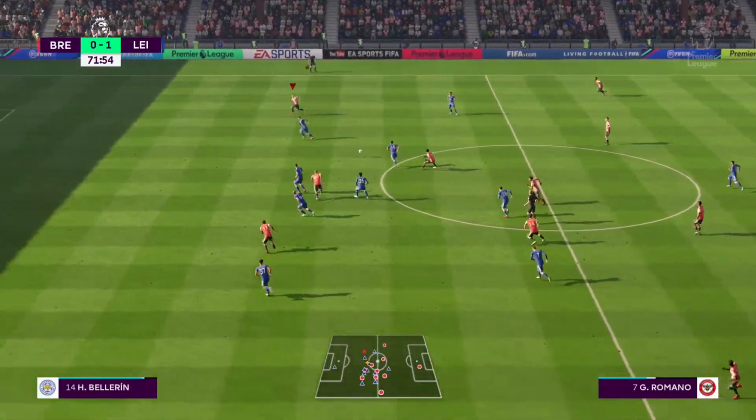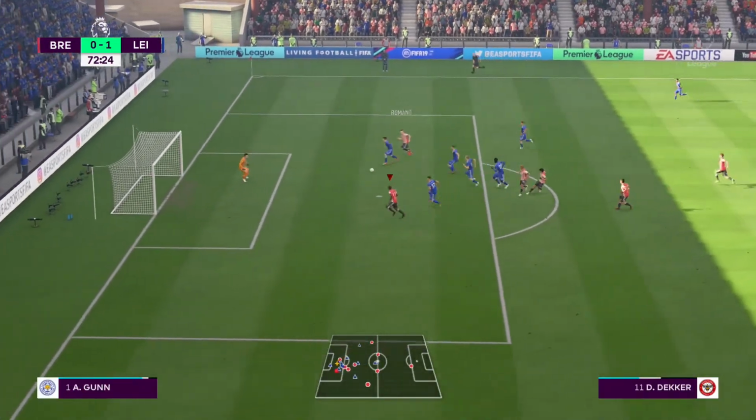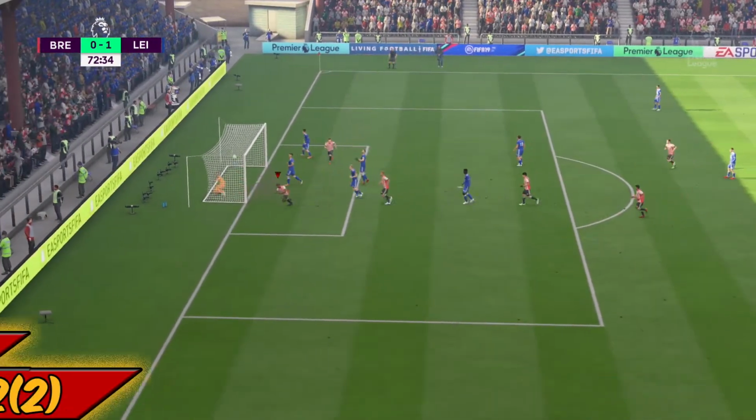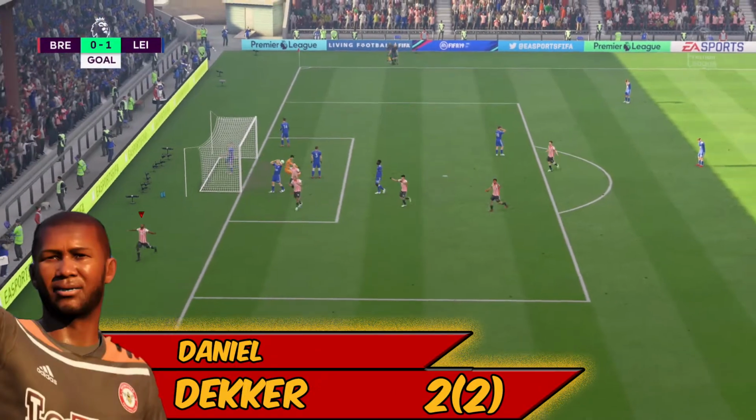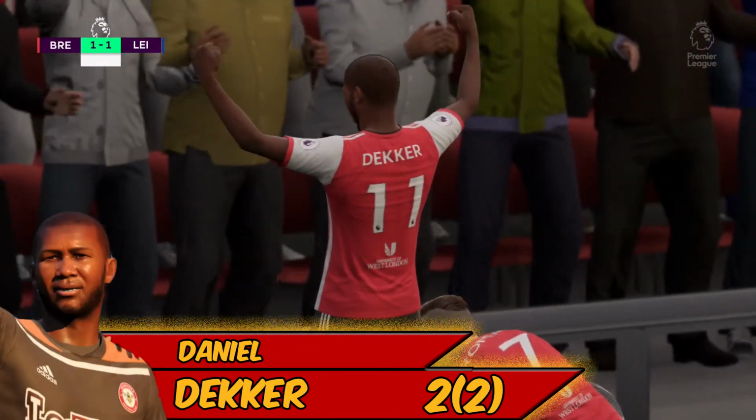Barrett carries it through, has a ball through to Romano. Nice ball there. He's going to drive in, has a chance, gets it to Decker. Decker one time, puts it in, 1-1. Brentford finally find an attack and finally get it into the back of the net.